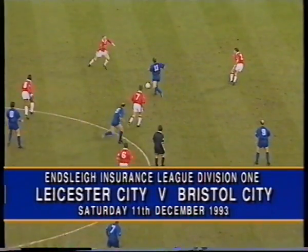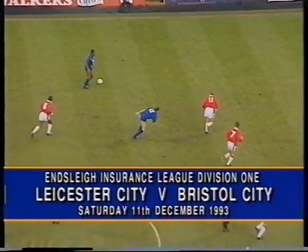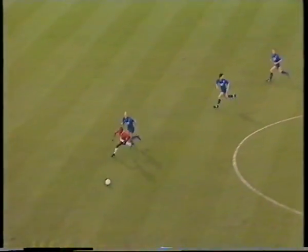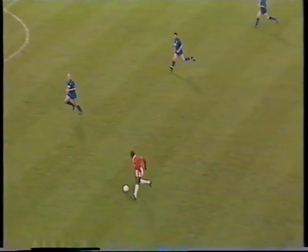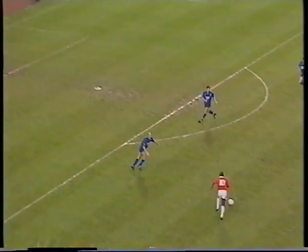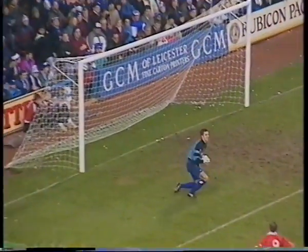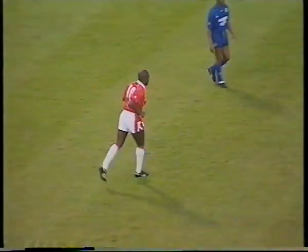Thompson again finds Philpott, pokes it through to Lewis. Not a good ball from him. Agnew had made the run. Oh, Grayson decides to leave it. And that was dangerous because Allison was lurking behind. Wayne Allison might try a shot from there. He's got the space. Great shot and a superb save from Ward.